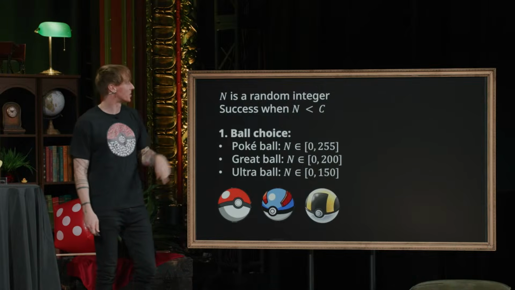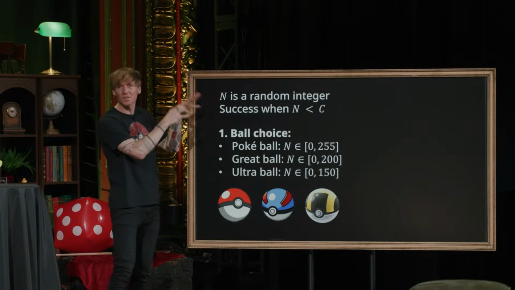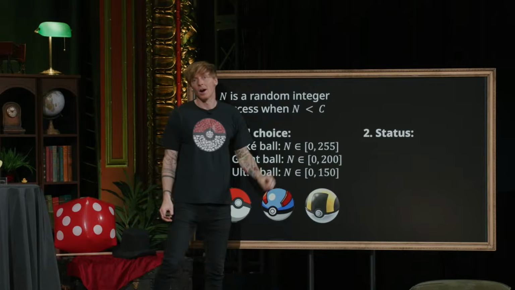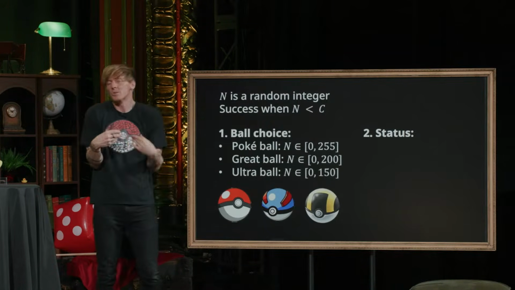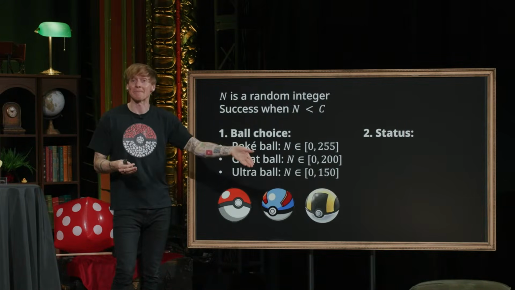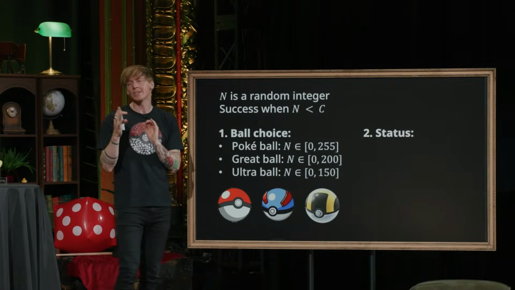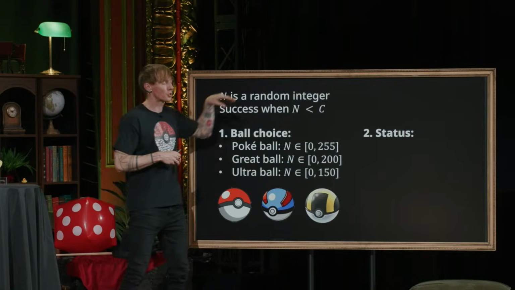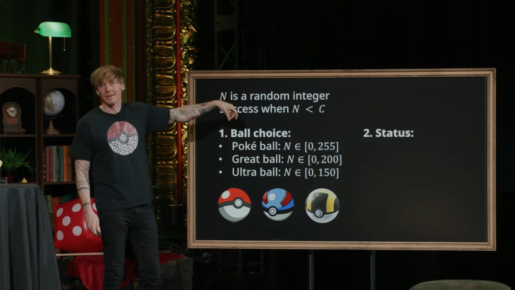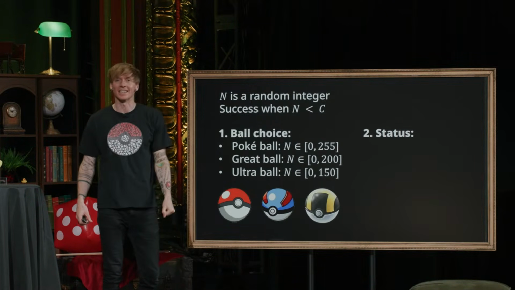Now, the second thing that's going to affect n, because as I said, it's a multivariable function, with lots of things feeding into it, is the status of our Pokemon. During the battle, we can use certain moves, creatively called sleep powder, for example, that puts the Pokemon to sleep, or poison powder that poisons the Pokemon you're trying to catch. These changes in status will subtract a constant value from the random number n, which sounds more confusing than it is.